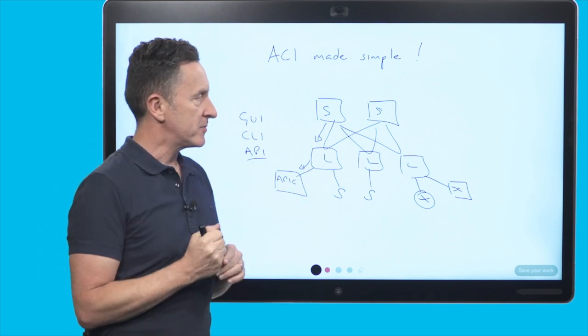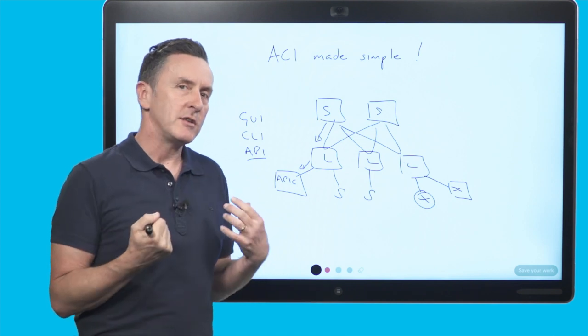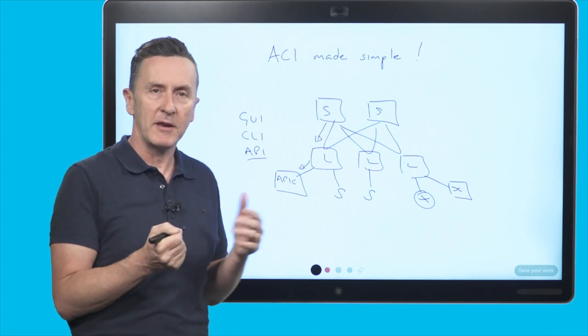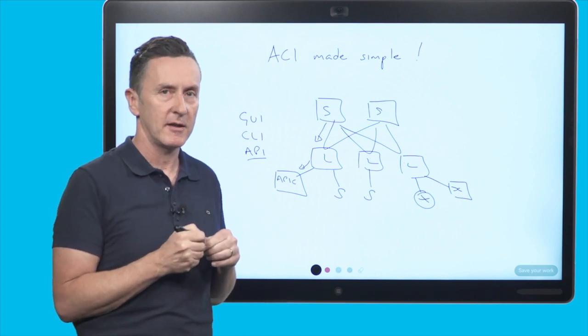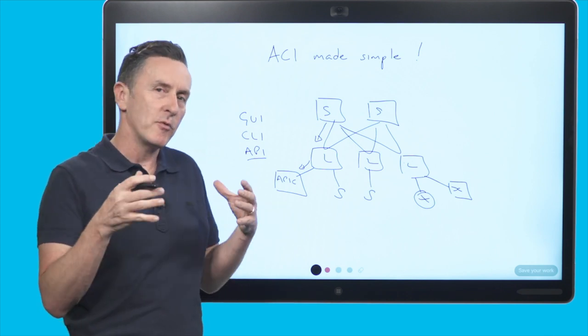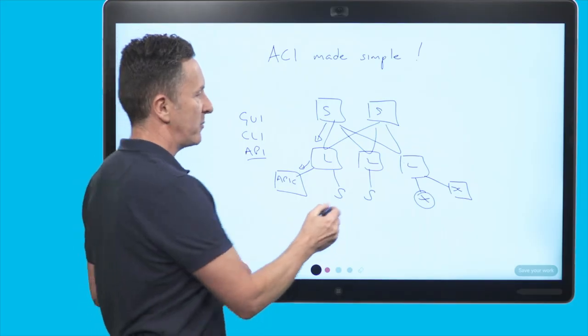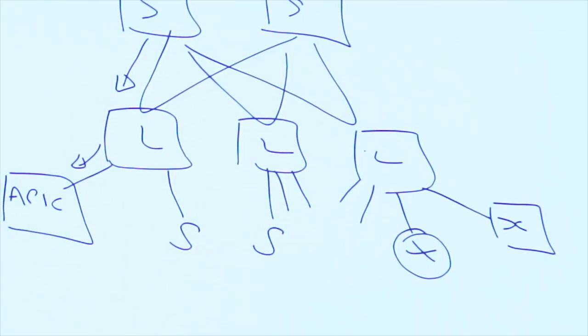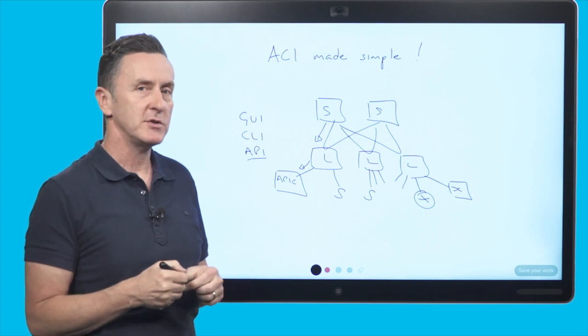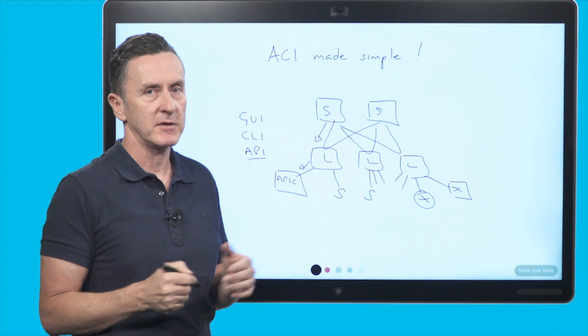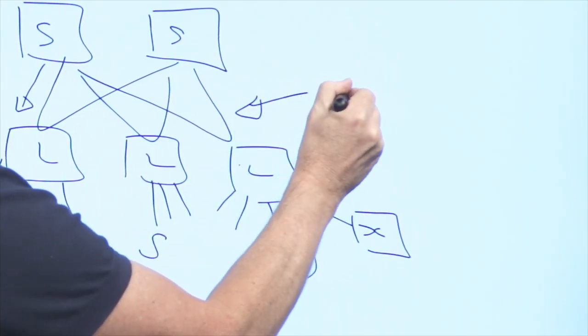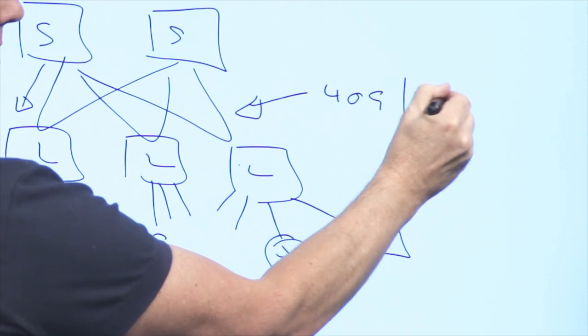One thing to note though when we build this is that I don't really talk about the switch part numbers. We look at how the network is constructed and the benefits of building a network in this way and I always say to customers get your spreadsheet out let's have a look at how many ports we need. How many ports do I want attached to these leaf switches, how much bandwidth do we need going out to these leaf switches. Do I want 1 gig ports or 10 gig ports, 25 gig ports, how much bandwidth do I need here, do I want 40 gig connections or do I want 100 gig connections.